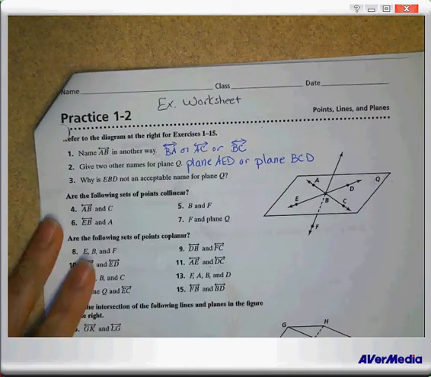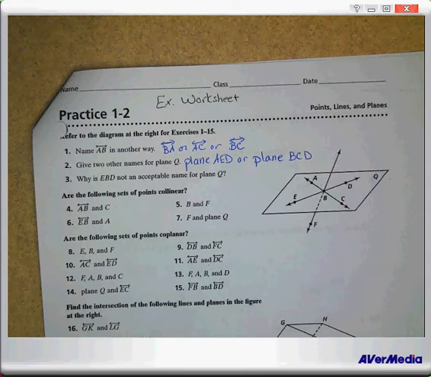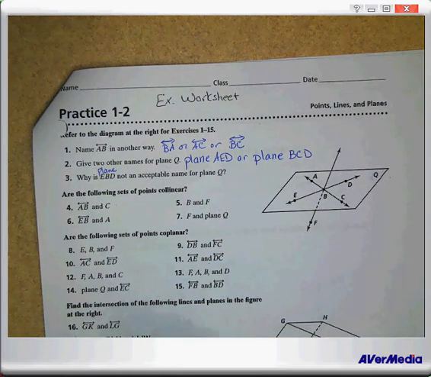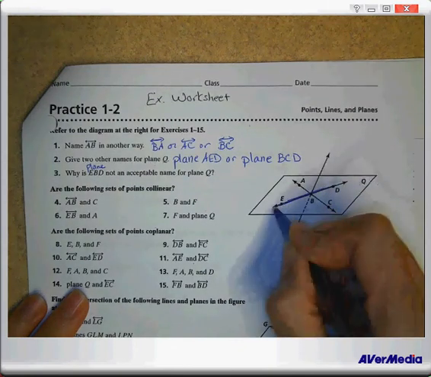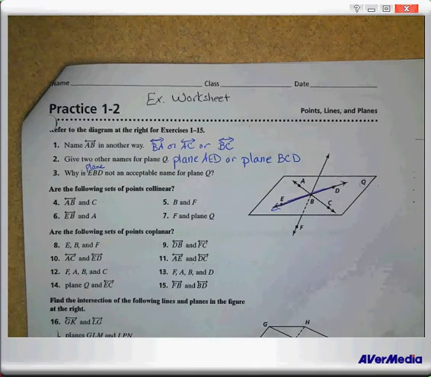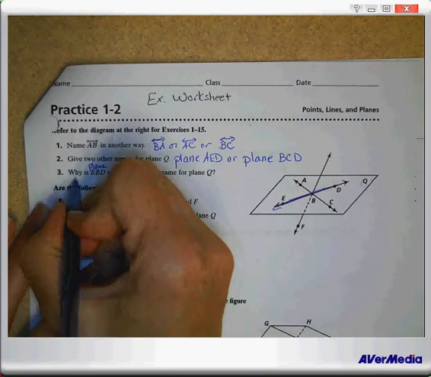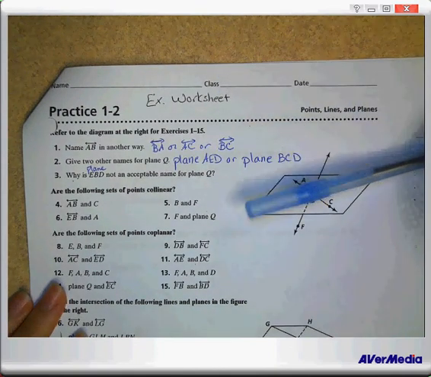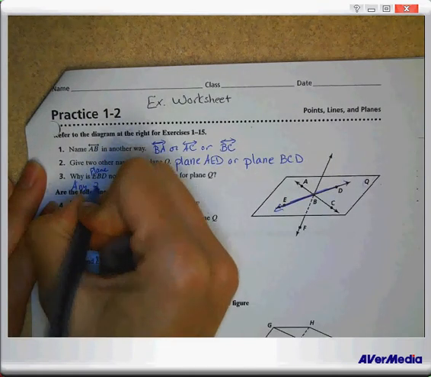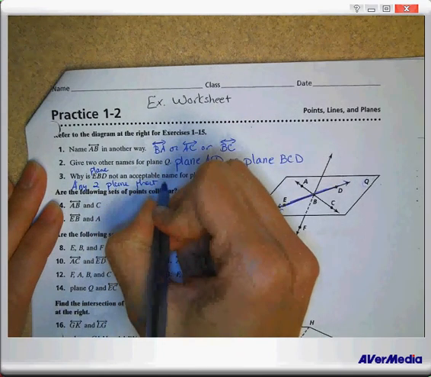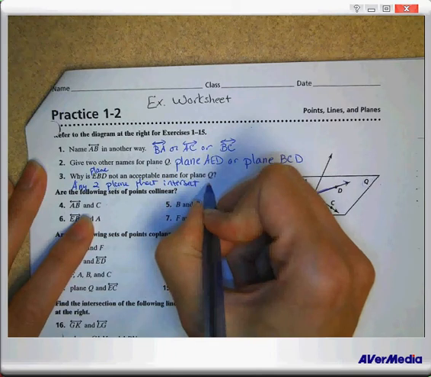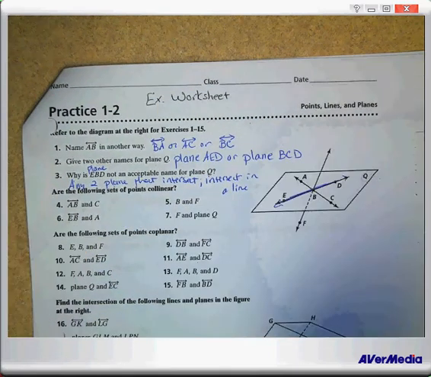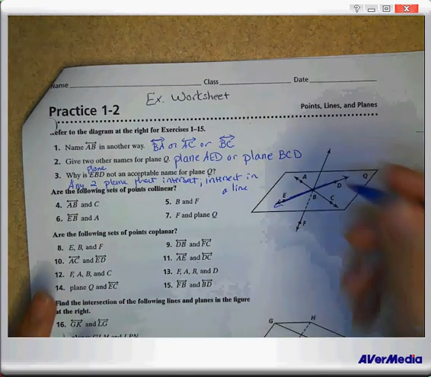Okay, I like talking about number 3 here because that's kind of a critical one for us to understand. It says why, and this should say plane, by the way, EBD is not an acceptable name for plane EQ. Now, here's EBD, right here, this line. It's on the plane. It's 3 points. Why doesn't it work? Well, the reason why is because it's linear. More than one plane can intersect it. Like I can literally have a flat plane coming down and hit this, because any 2 planes that intersect, I want to say it this way, intersect in a line. That line then is in two different planes. How do I know which one works? So always, always go 3 non-collinear, okay?